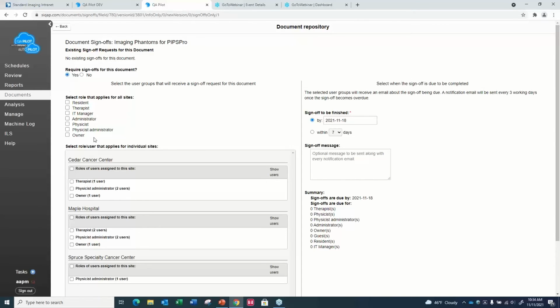So you're keeping everyone informed. They have to confirm to you that they've been informed. You use the HIPAA compliant internal email to send out those messages and get notification of when people do actually sign them off. You can also decide which roles are responsible for taking a look and signing off on this, as well as whether it applies to certain centers within your organization or not. Great communication tool, great thing to keep everyone informed of what's going on.